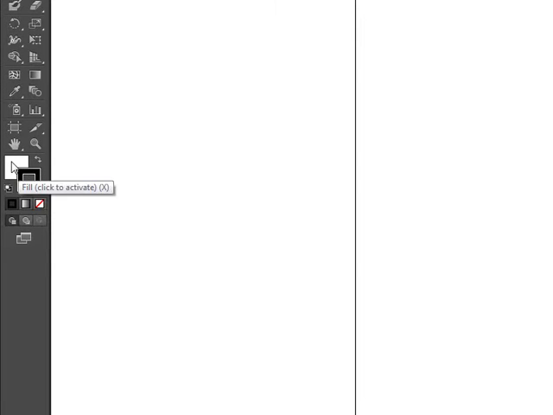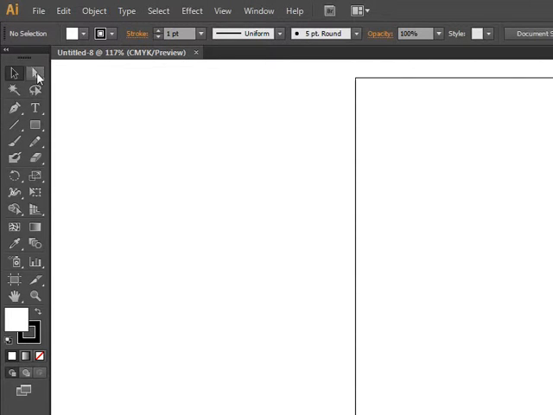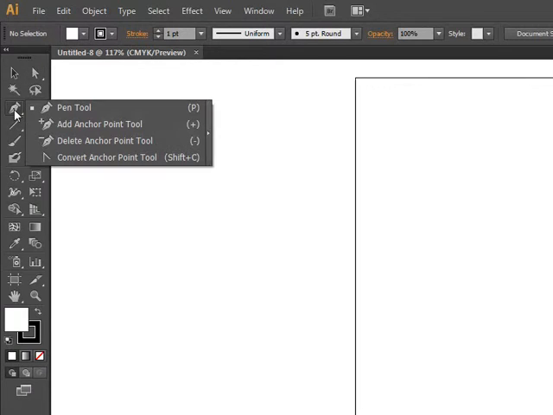Actually, this is for stroke, this is for the foreground. Now, you might have noticed that some of these tools right here have an arrow right next to them, so that means there are several more tools underneath them. If you hold and click, it opens up a different menu. So direct selection tool, group selection tool, used for different specific functions. See the pen tool, different options: the add anchor point tool, delete anchor point tool, and so on.